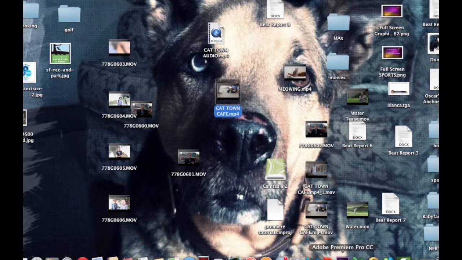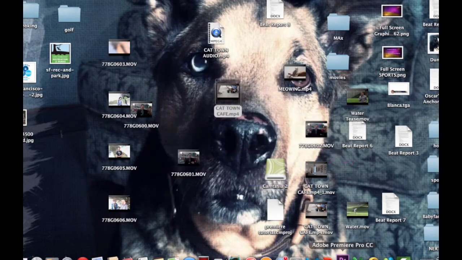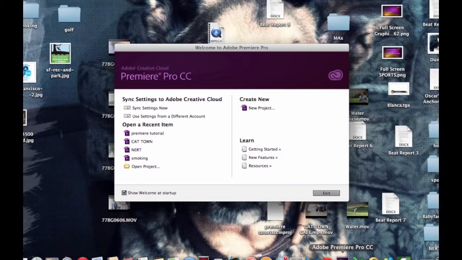Then you want to open Premiere, and once it opens, you are going to select New Project. There is another screen that pops up right after New Project once you hit Enter, but you basically just want to enter through until the operational panel pops up.